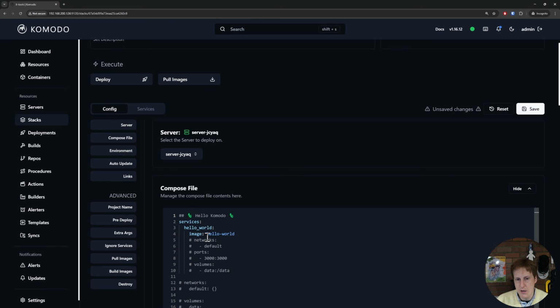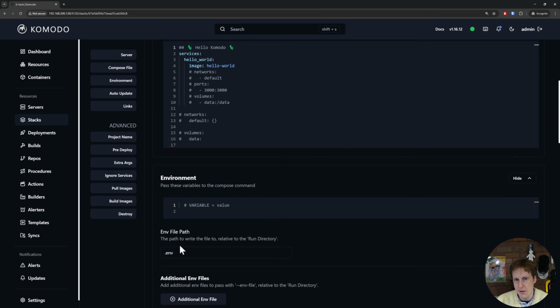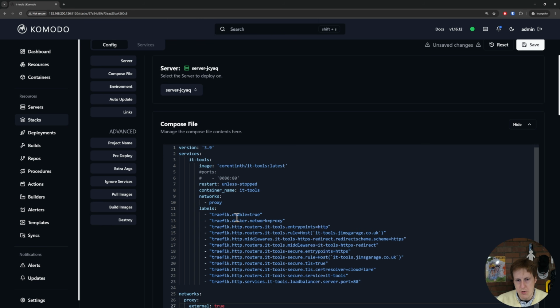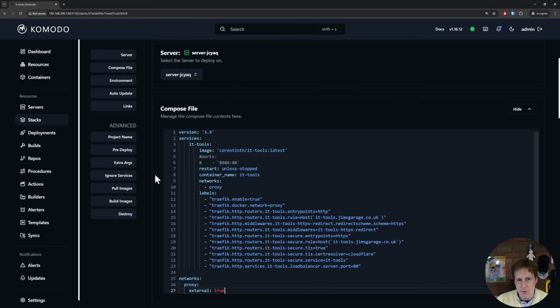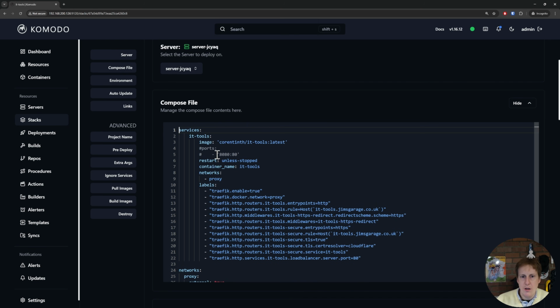So I'm going to use UI defined. And then that opens up this compose file and all the various options below it all the way down here. So hopefully if I Control A all of that and hit Control V, here you can see we've got the compose file which I set up for IT Tools. I need to keep remembering that that's now deprecated. But basically here we've got the compose file.